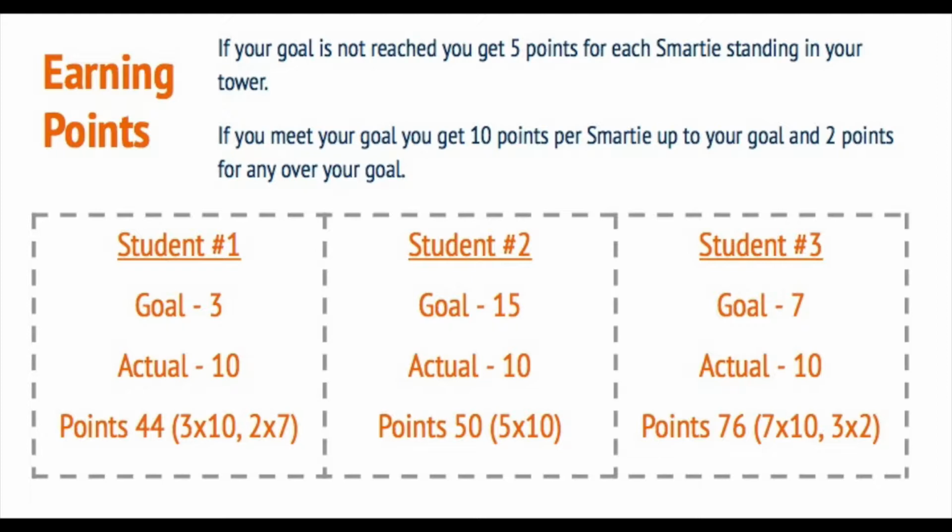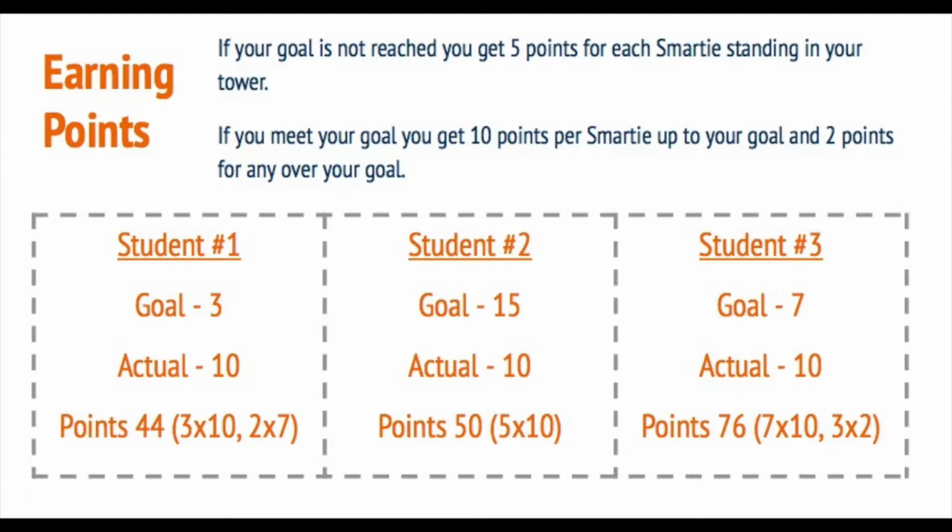So we didn't want them to be too easy. We also didn't want them to be too difficult. So you can see up top, if the goal was not reached, so if the kids set a very high goal, they got 5 points for every Smartie they were able to stack. If they reached their goal, they would get 10 points for every Smartie, and then 2 additional points on top of that for each additional Smartie they were able to stack.